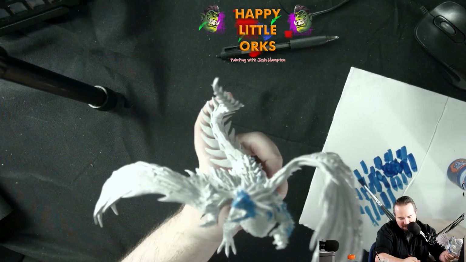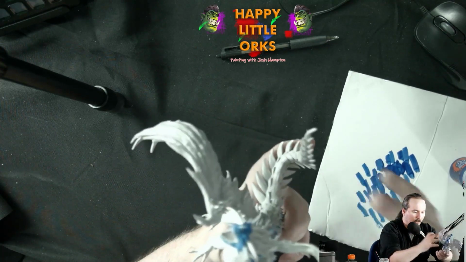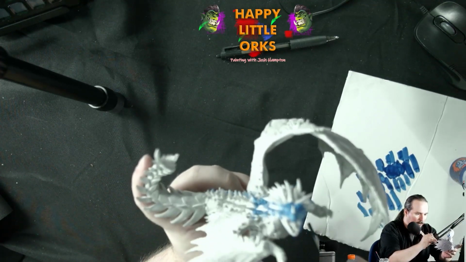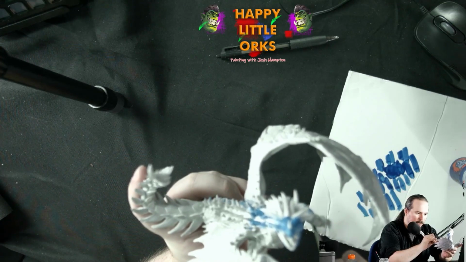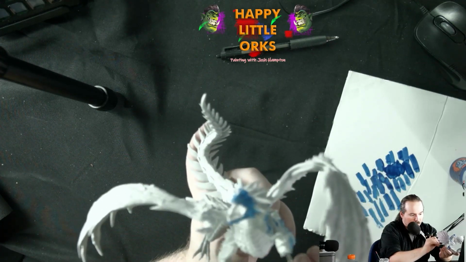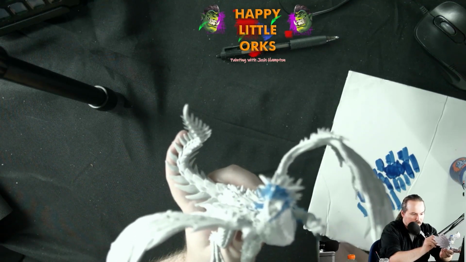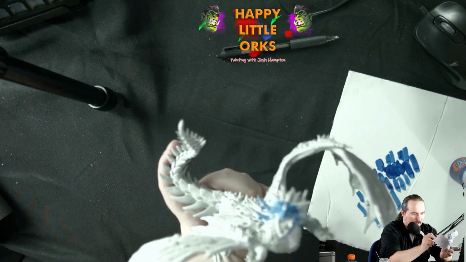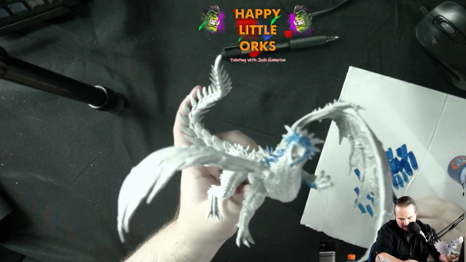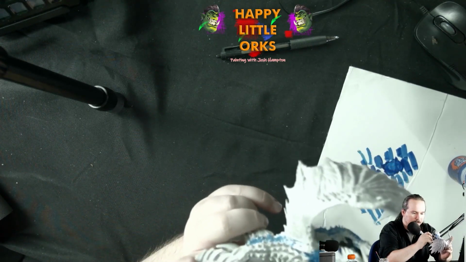Now, I will say my only real complaint with this particular model is the wings are already attached. If I were going to paint this normally, like if this was a Warhammer 40k model, I would not put the wings on until I'm ready to finish up with the body. In some cases, with some models, you can get away with that. Others, not so much. This is one of those cases where we just can't get away with it. So, we got to do it.